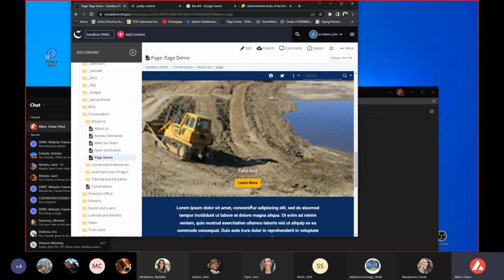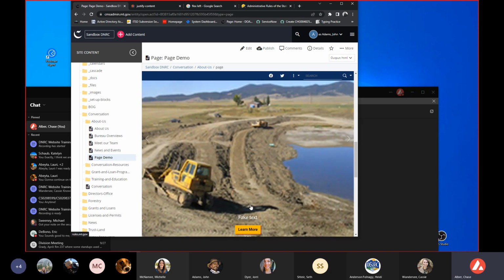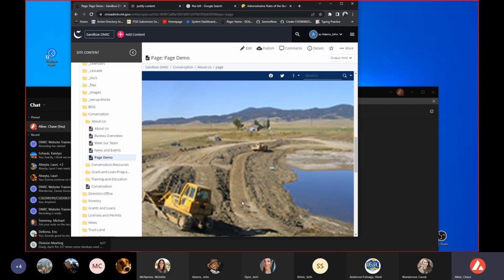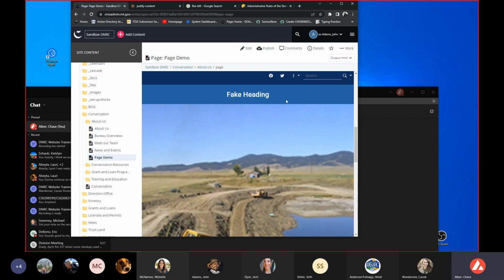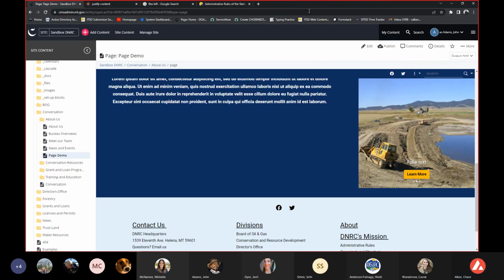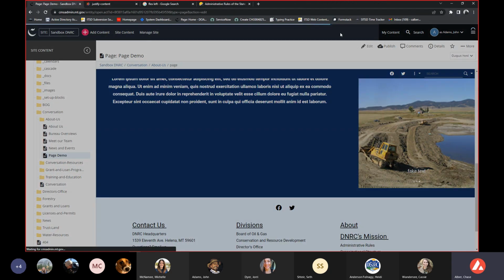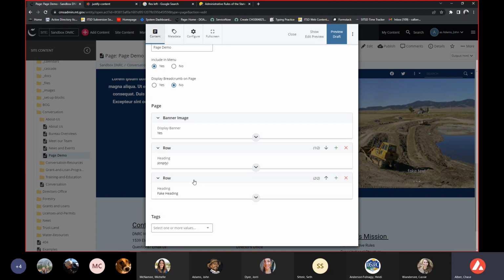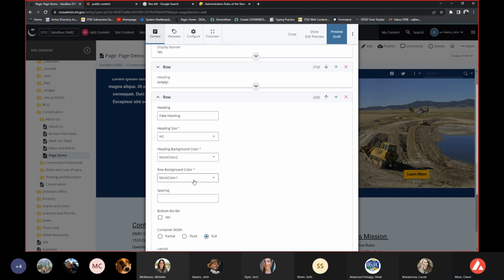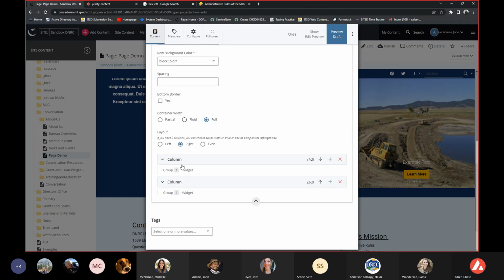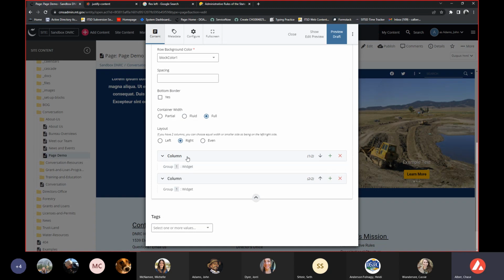And to me, you think the left side would go on top first, but since we've said the right side is going to be the lower priority, it's going to be moved around first. If I wanted to reverse that and say, hey, I don't want the image to be on top, I want the text to be on top, well, I can just go back to edit, go to the row that I was working on. Then I can go to my column.